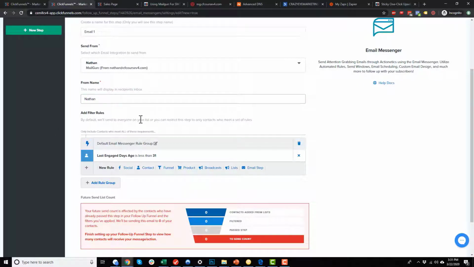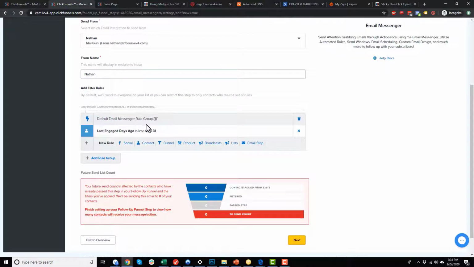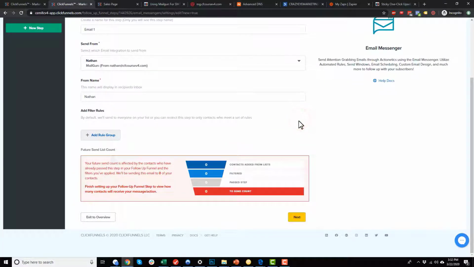So we could choose to send emails to people that meet certain conditions or not send emails to people that meet certain conditions. In this particular case, we want everyone that opts in to receive the email. So we're not going to do any filters on this email. So let's go ahead and delete that out of here. And then if we have some people queued up, it gave us a list of who's going to start getting emails, basically. And right now we have nothing going on, so it's 0. So we'll just hit next.